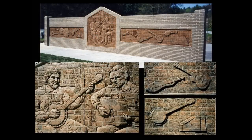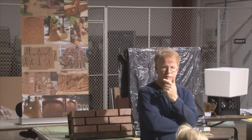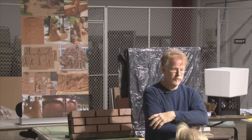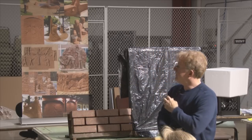This is at Wilkes Community College. If any of you know what Merlefest is, this is the grounds of Merlefest. Doc and Merle Watson, and then this musical instrument frieze. This was a situation where they had a garden, the Garden of the Senses, and a need to block off the end of it from a heavy traffic area. They wanted a sound barrier and a visual barrier from the traffic. So I designed the whole wall and then put these elements in.